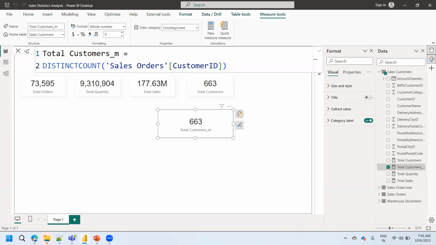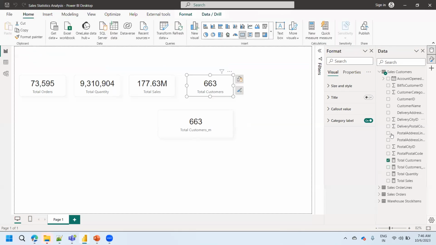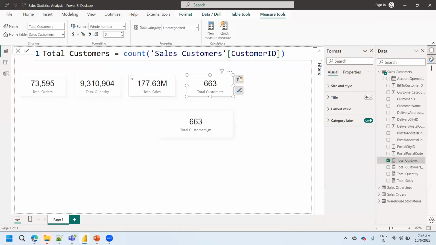If you are considering the customer ID column from sales order, we have to change the function to distinct count. Suppose if you're directly taking the field from the sales customer table customer ID, you can use the function count, direct count. No need to make use of distinct count here. Anyway, that is distinct customers.